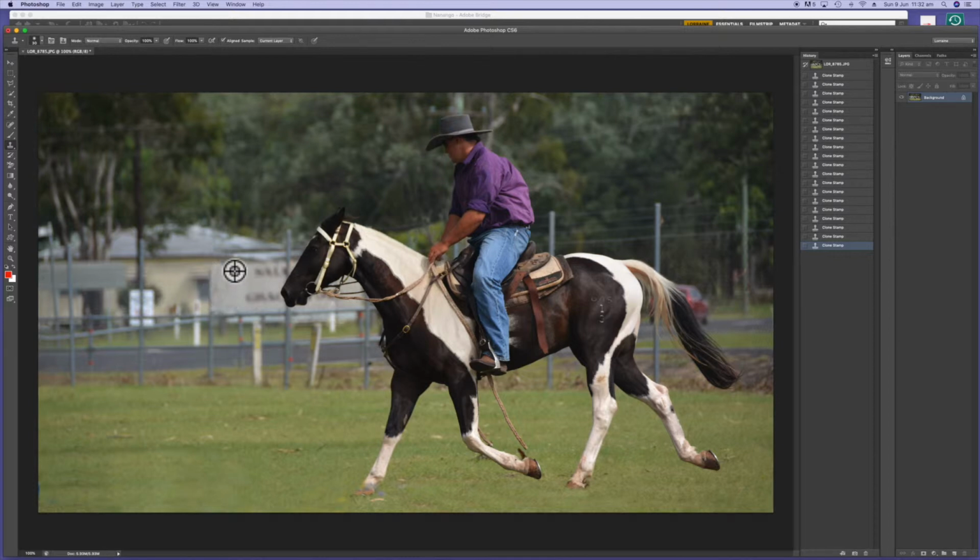I'll get rid of this white post here. It's quite distracting. It's amazing when you take them out as to how much better you're looking more at the subject rather than all these other lines and posts and whatever they are.